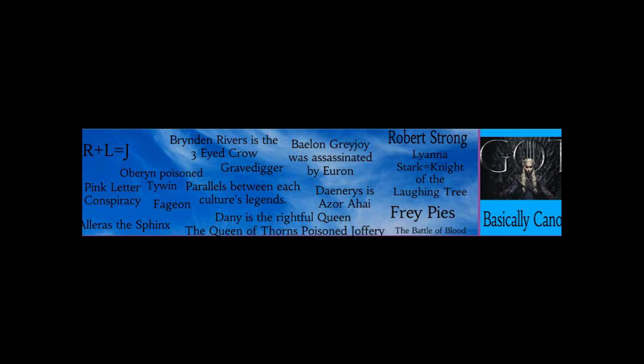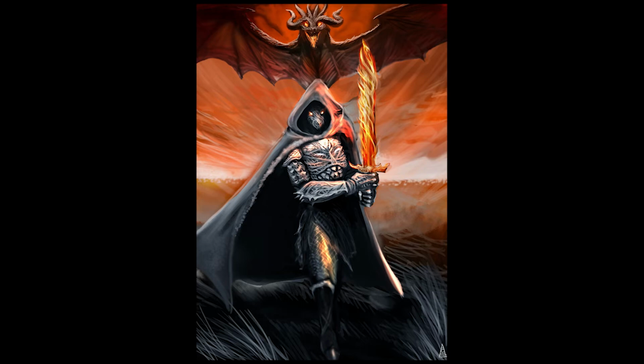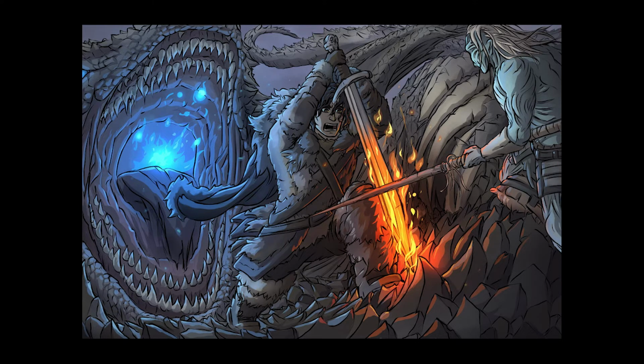Daenerys is Azor Ahai. So the thing about Azor Ahai is I don't ever think we're going to have a line on a page in any of the books that says Daenerys Targaryen is Azor Ahai, Jon Snow is Azor Ahai, or anything like that. I think Azor Ahai is probably going to be quite a few different people, and I don't think we're ever going to find out for sure which one it is definitively.